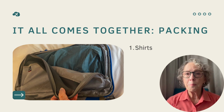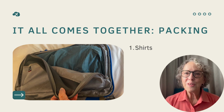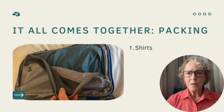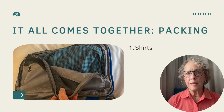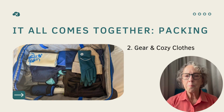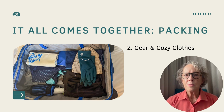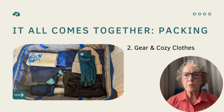We get to pack our bag, pack our light bag. First, a reminder that I already have my rain jacket in the outside pocket. I then take my 2 shirts that are on a hanger, fold them over, and slip them into a sleeve on the inside of the top of my bag. Done. Next, I pack the gear that is specific to the season and my activities. These fit nicely at the bottom of the bag between those braces that are kind of lumpy. So I fill that in with the cozy loungewear that can be rolled up and fit in between those items.